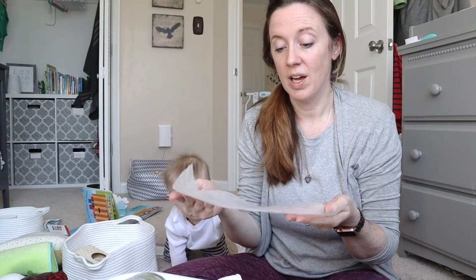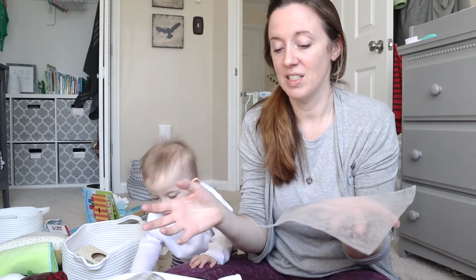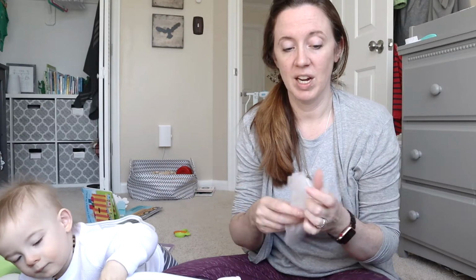If he goes number 1, and this is just what I do, instead of having to touch these all the time, because if you don't have to touch this, then your hands don't get uber dirty, I just fold this up and throw it in my wet bag, and I put them through the wash. And then as I'm folding laundry, I just throw them away like a dryer sheet. That works for me.